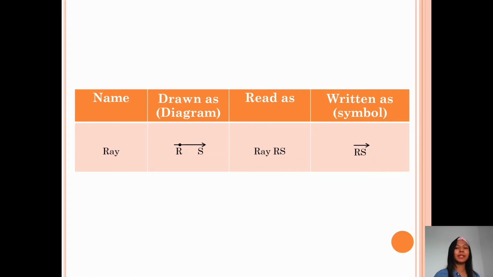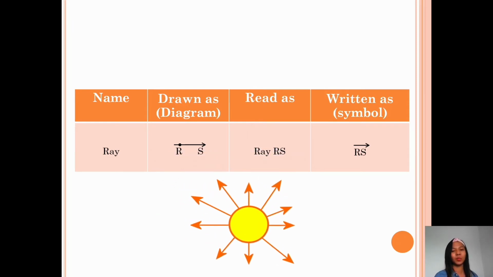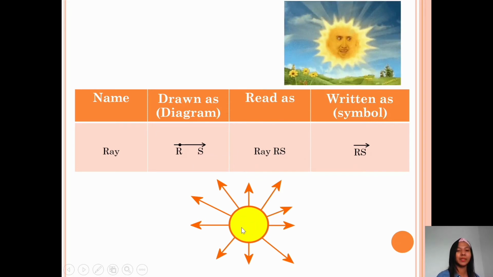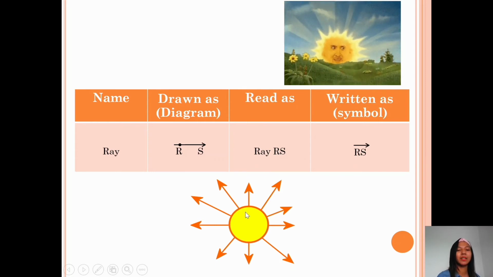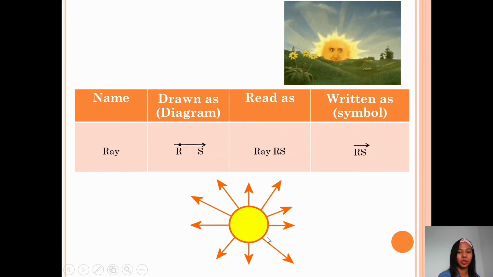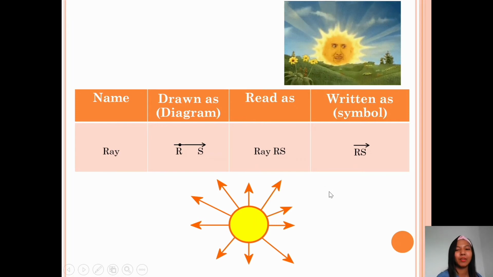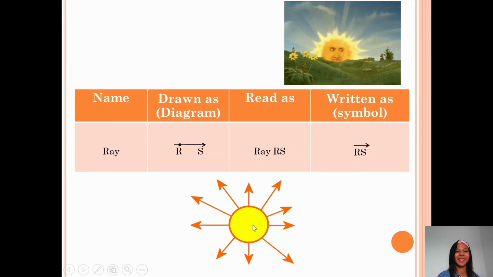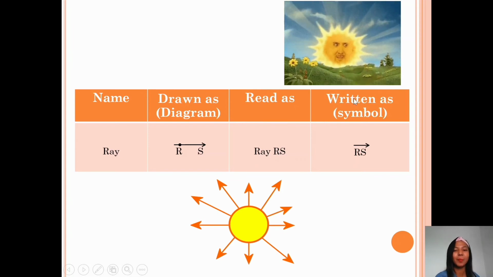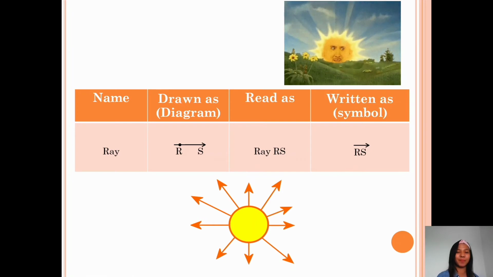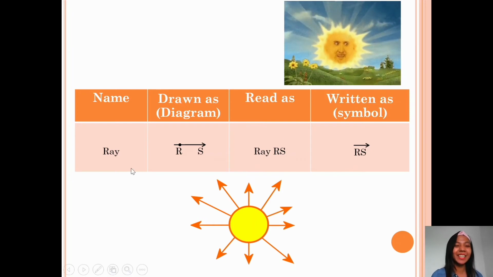All right, so an example of the ray that you can see in our surroundings, actually, is like a light. I have here an example. It's the sun. The ray of the sun. So from this point, from this body of the sun, the light ray extends infinitely in all directions, actually. That's why we have light here in our environment, in our surroundings. We can have light here on Earth because of this ray of the sun, the light of the sun. So it goes extend infinitely. Okay, so this is about ray.